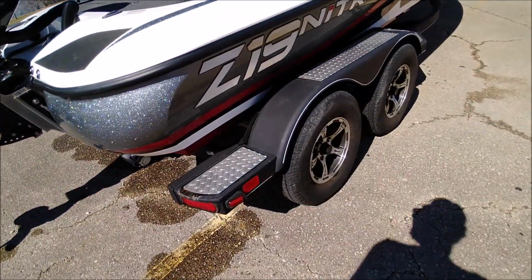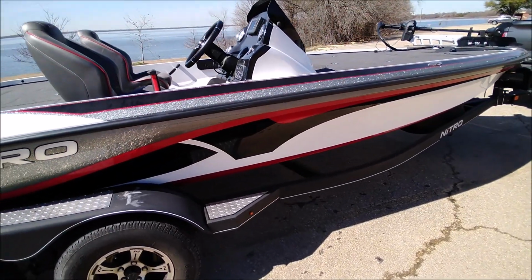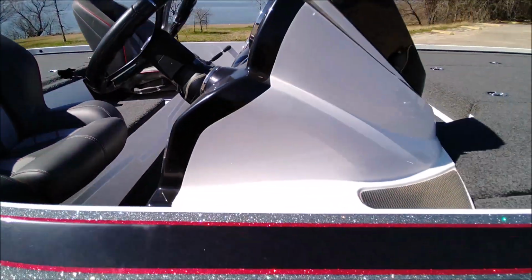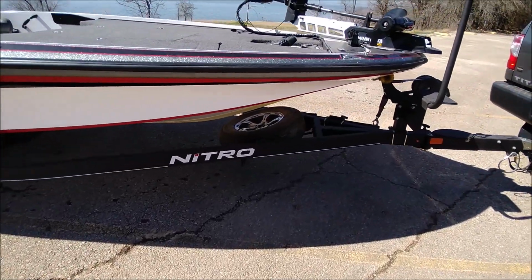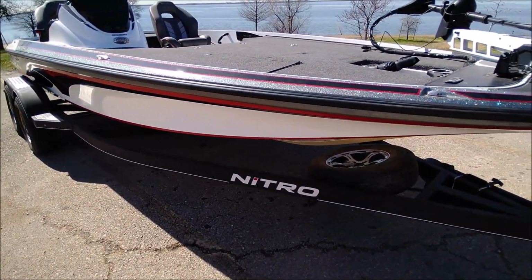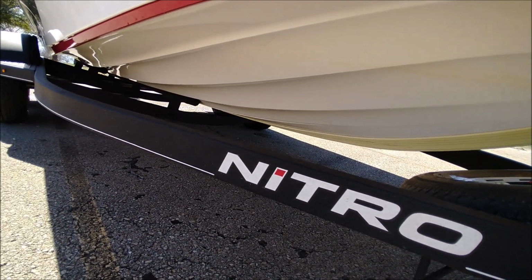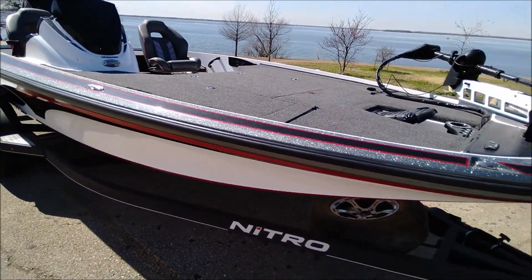Here's the other side. Of course, it's got the alloy wheels. This side's virtually scratch free also. Show the dash one more time. And the seats. Super clean boat. And of course, Tracker uses that, whatever you call it, rhino liner, that paint on the trailers that really cuts down the chips. Oh, this thing's also got the keel guard on it. And as you can see, this bottom is just slick. I mean, if there's a mark on it, it would probably be from sliding it on the trailer, and it's nothing that won't wax off. Just a nice boat all the way around.